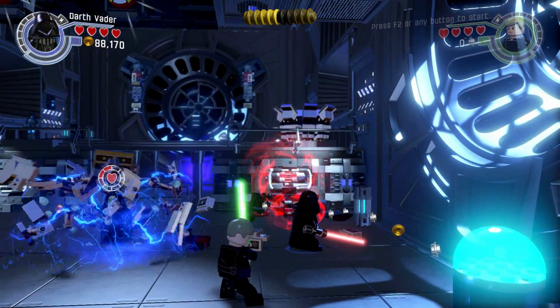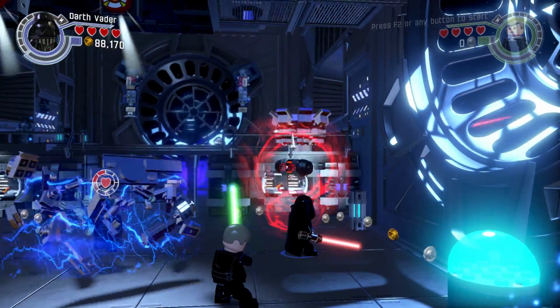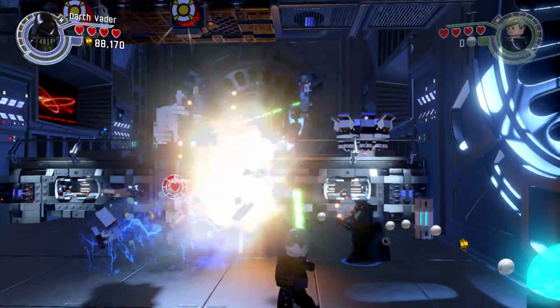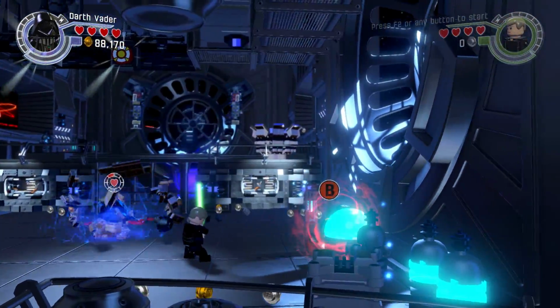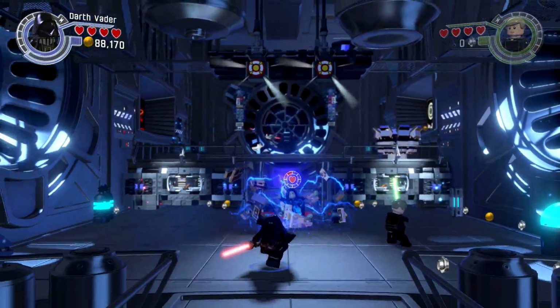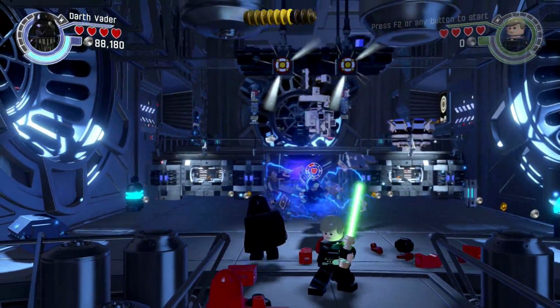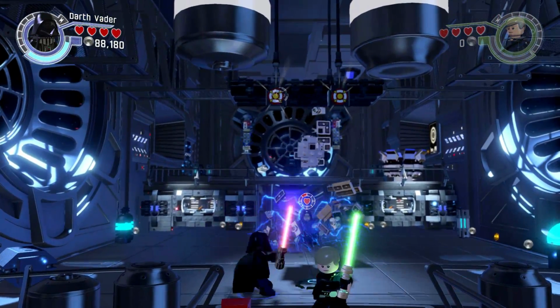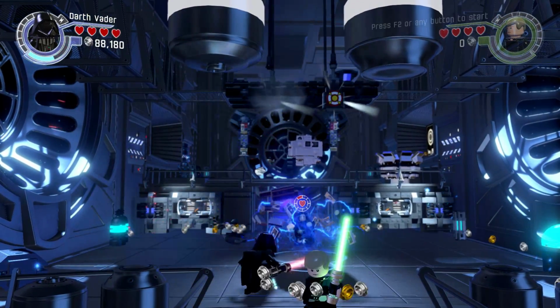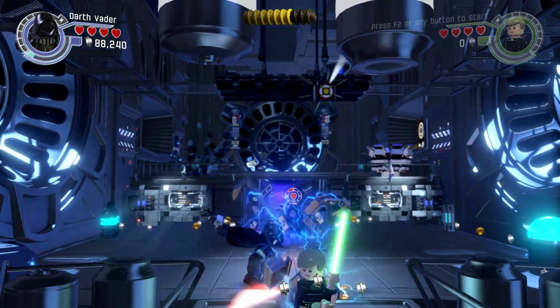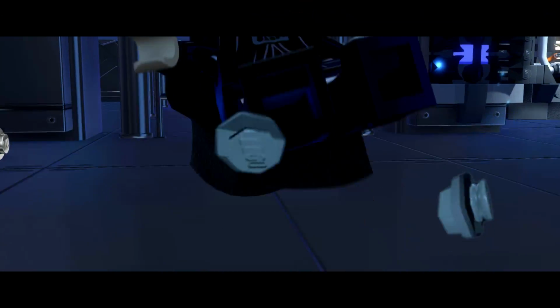And you can definitely tell that you're gonna have to come back and play this a second time on free play. But I have 88,000 studs, and that seems like a rather high number of studs to have for the first time you've ever played a game. And we'll just go ahead and hit these and drop something on them.